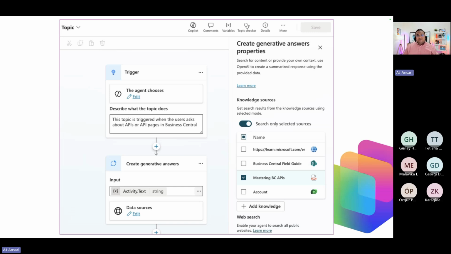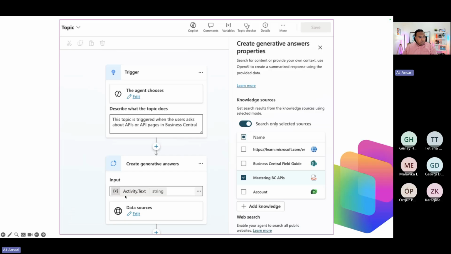Similarly, there is another one called bot.name. So if you ever want to reference the bot's name, you can use that. There's another one called user.email. I use that a lot in certain situations where I need to send an email directly to the user without asking them, what is your email address? We can save them a little bit of time. This is especially valuable when you're using the standard authentication method.